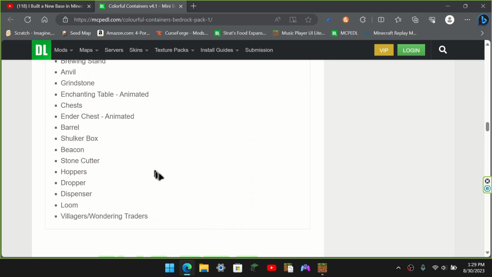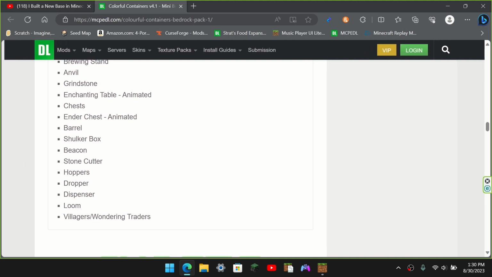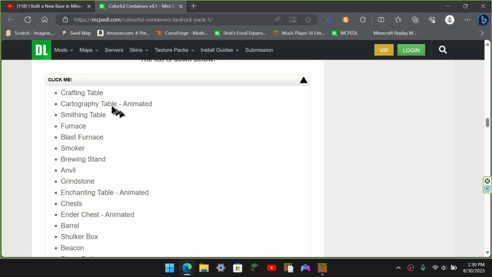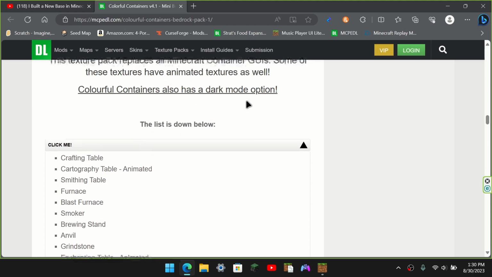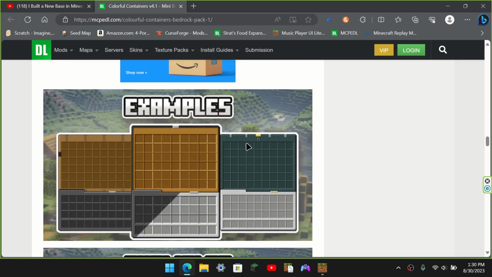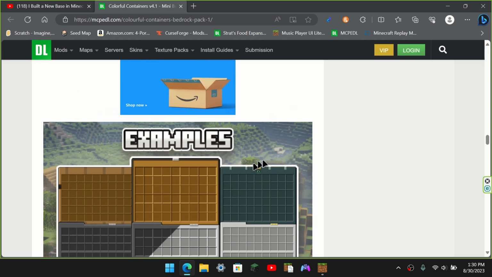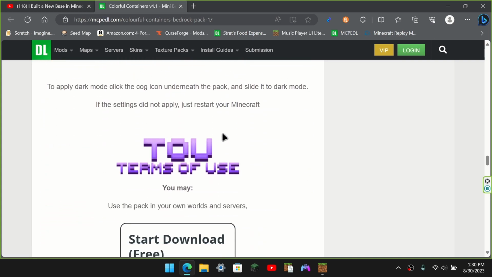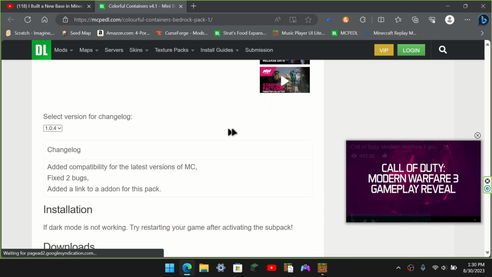Yeah, because that's all of the... It's supposed to be an A, but who cares? Those two are animated? I didn't know that. And the cartography table is also animated. Huh. Yeah, I didn't know those... That's weird. Because when I look at my barrels, they're not double the size. Yeah, I think that's just broken the way that it's being shown.